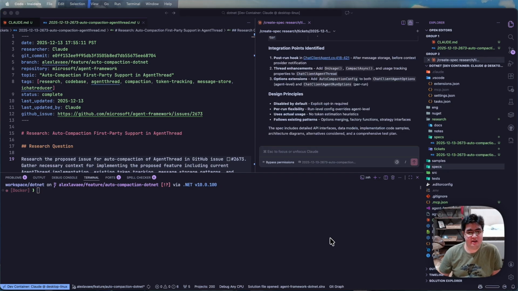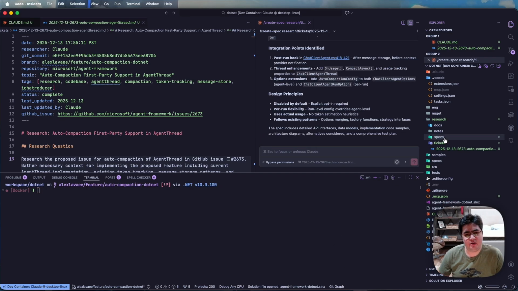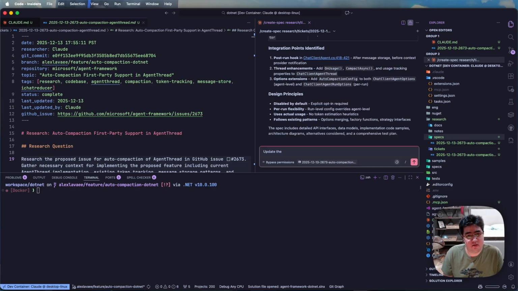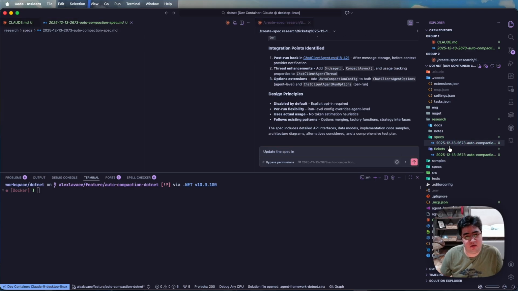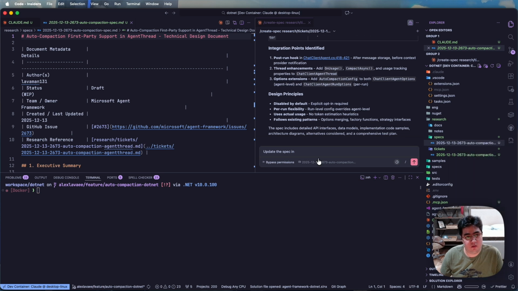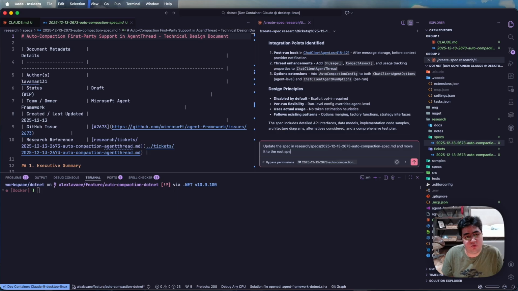Okay, Claude Code has now generated the specs, but I noticed that it's not in the correct folder. So I'm going to quickly tell Claude to update the spec and move it to the root spec folder instead.